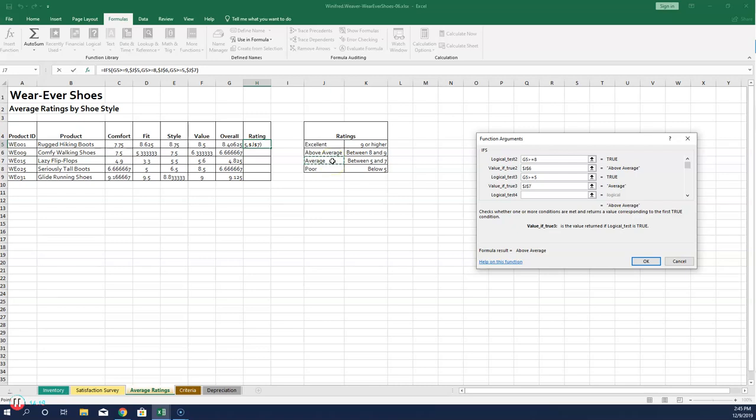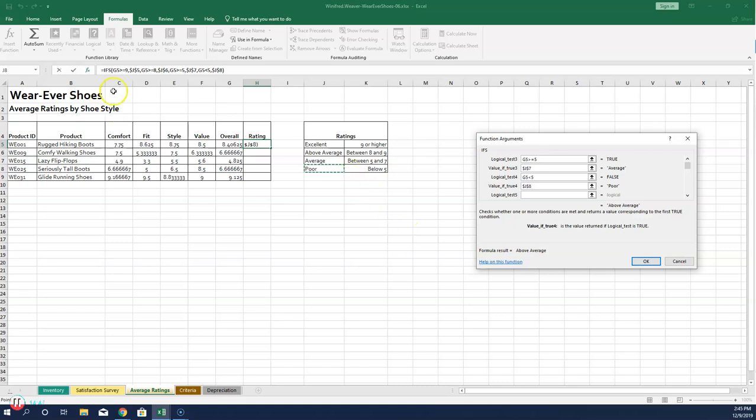Press F4. Click down, scroll arrow to reveal logical test 4. So this is your scroll arrow here. Logical test 4 is G5 is less than 5. And value if true 4, we're going to click on cell J8. Press F4.